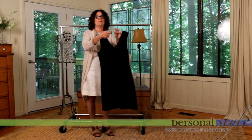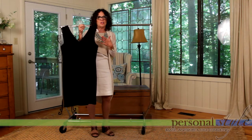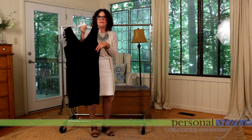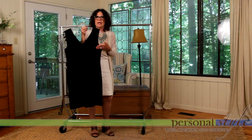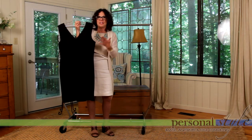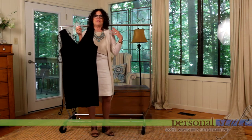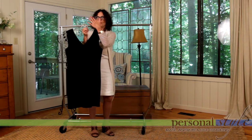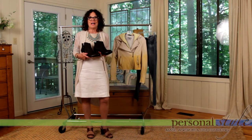Number five: the little black dress, or in this case the little black sheath. In cooler weather, you can wear it jumper-style with a turtleneck or blouse underneath, or top it with a blazer and a nice tall leather boot for an office look. As the weather gets warmer, if you have great arms you can wear it as-is with a statement necklace, or add color with a beautiful pashmina wrapped around the neck or draped over your shoulders.